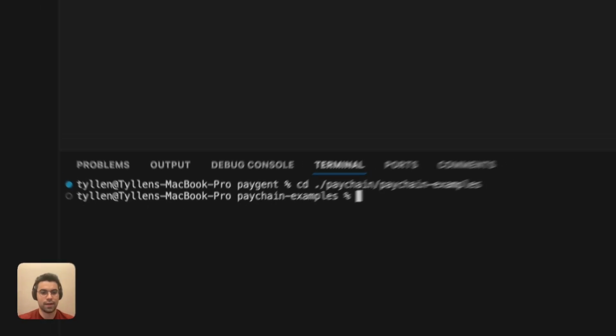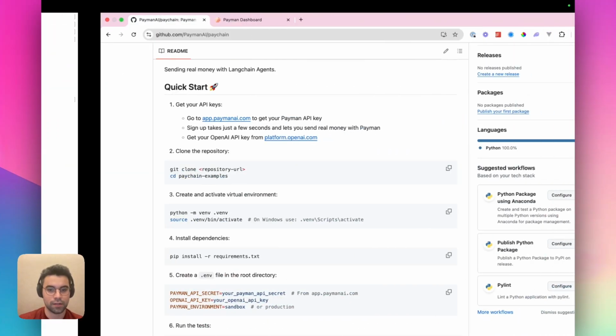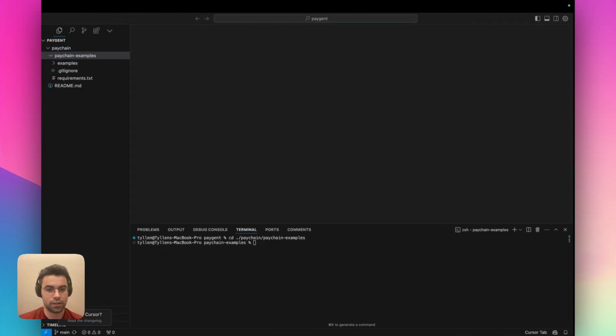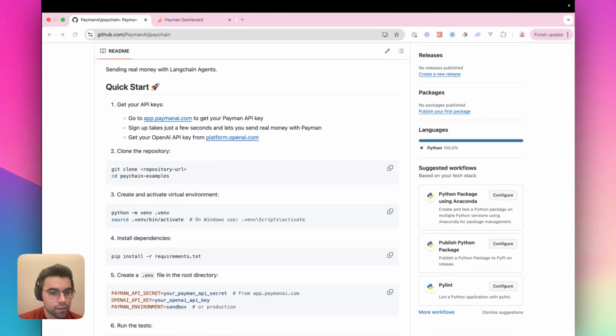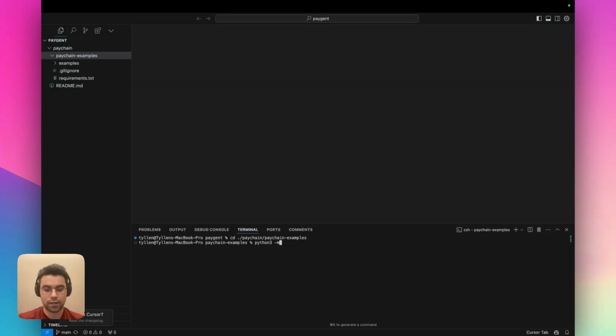The first thing we need to do is actually spin up the Python virtual environment. So I'm going to do this. Ours is actually Python 3. Always fun working with Python. Cool.